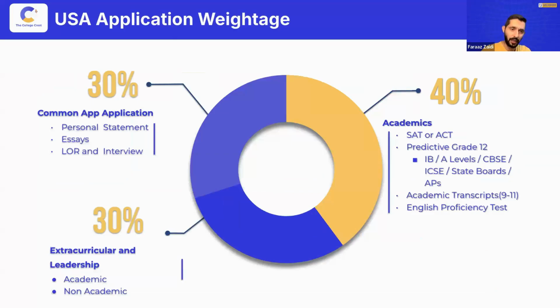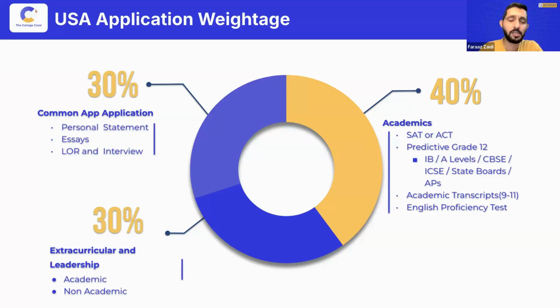Now, moving across to the quick weightages, we won't stick too long to this one, just to let you understand the various steps. So treat these percentages as a stairway to your final application, in which the first 40%, or the first 4 steps in the 10-step staircase, is going to be your SAT and ACT, along with your grade 12 predicteds and your grade 9 to 11 scores.